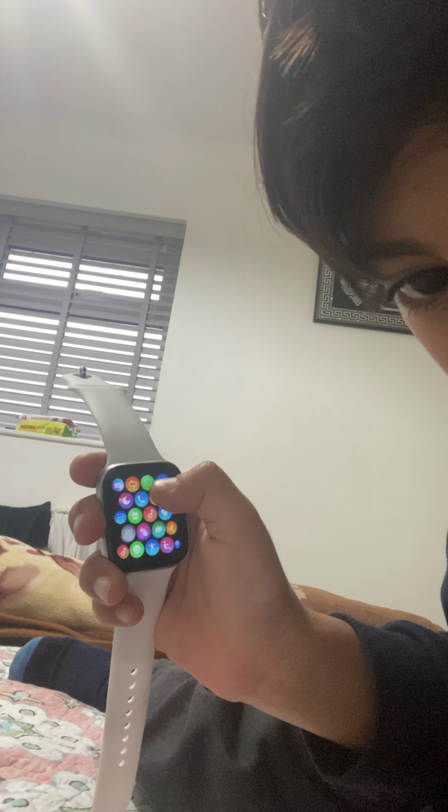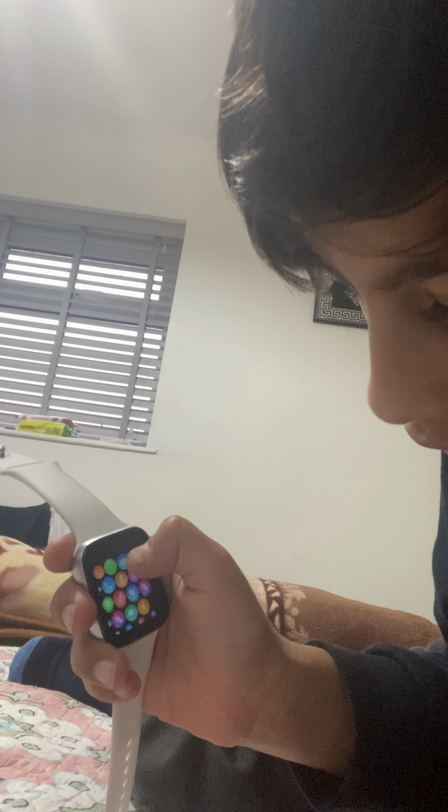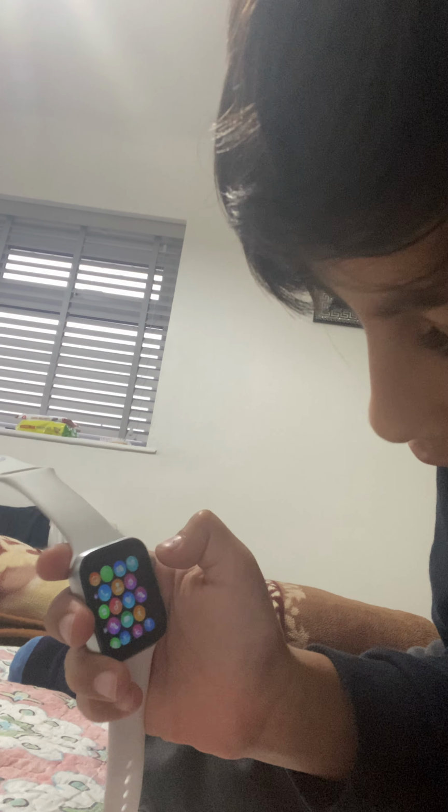And then you can also move it like that. And then also we don't have this wallpaper. We have this style too, which is just like this. But I prefer style one, because you can see everything. Oh, you see this? And it has timer and stuff like that.